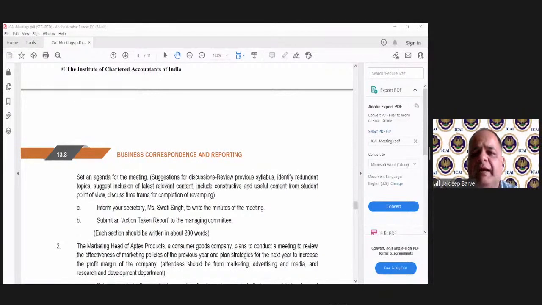Akash Dil is asking, do we have to write the objective, date, time, venue, duration in a particular order? See, it is better to write the objective, date, time, venue, duration. Yes, you can write it in this order when writing the minutes. You can change it also. I mean, objective is probably very important. Then date, time, venue, duration. It is a good order, right? Whatever you're mentioning, it's a good order.